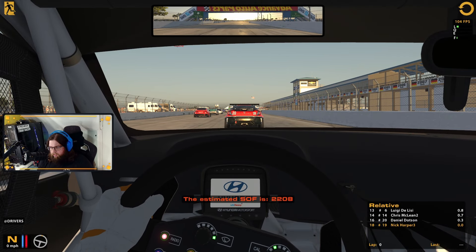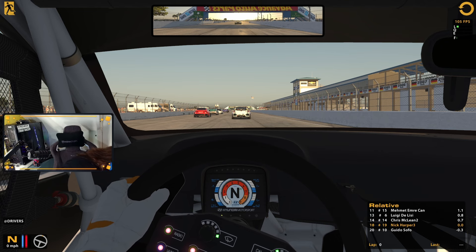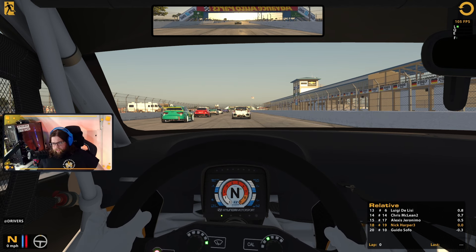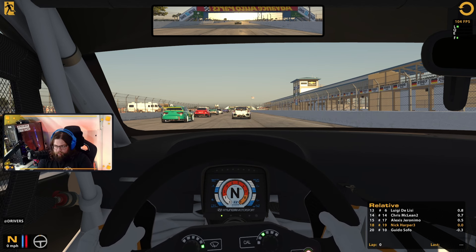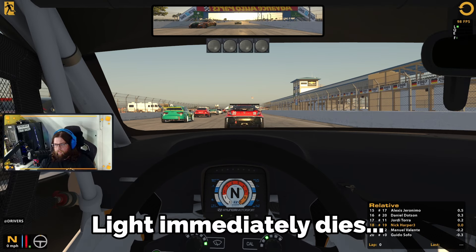I don't think we're going to be moving much further forward in this one, unfortunately. We shall go to the grid. Hopefully we can pick up some stragglers again like we did last time. We're in top split by the looks of it — there are a lot of points on the table. Be smart and get a good finish. Good advice. Just about being calm and measured, get places where we can. I'm ultimately just trying to find time because we are still down by a good couple of seconds. We need to be doing 2:17s reliably as a minimum, and I'm just not there.